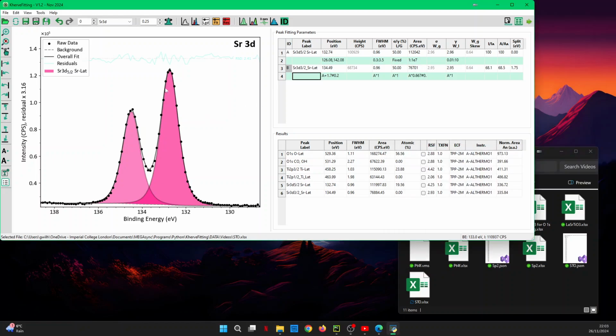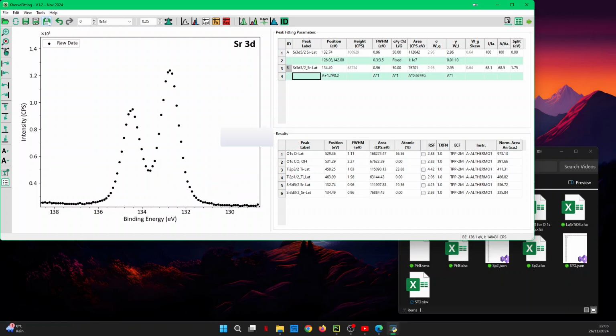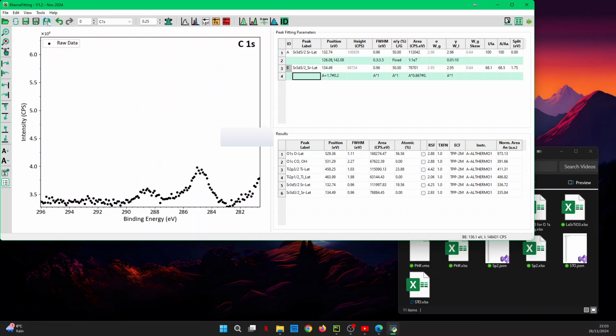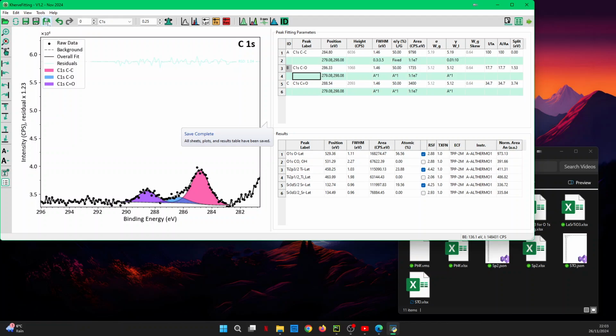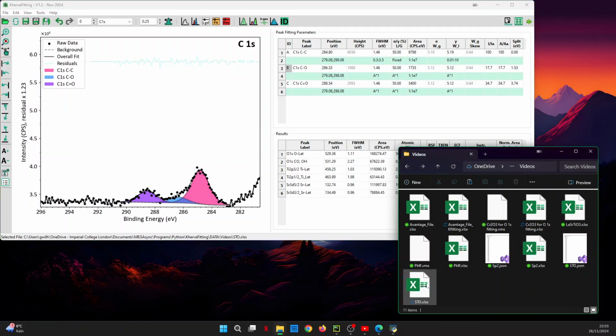But we also have a save all, and that will go through every core level, just like so. And now this will actually, obviously, update the Excel file, but it will create a results page at the end.